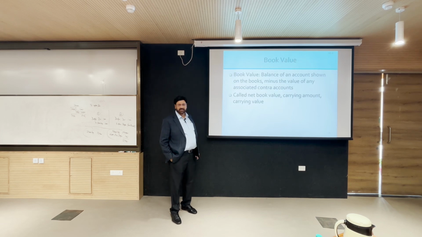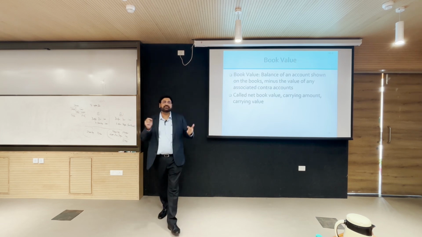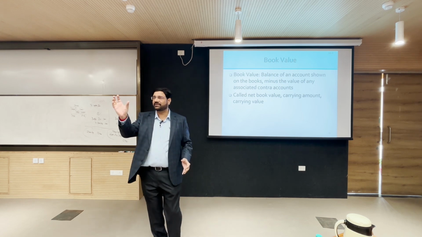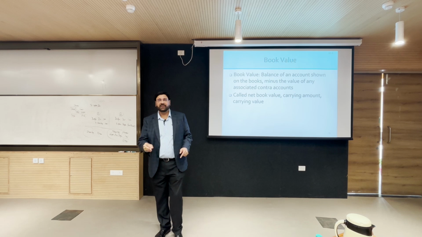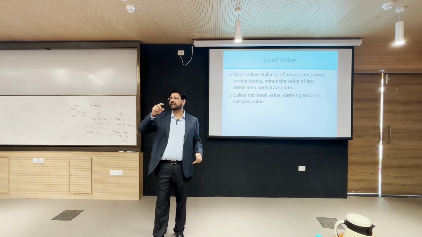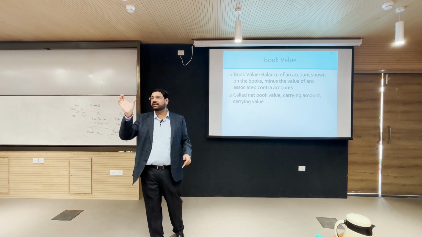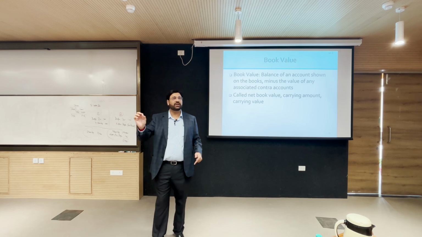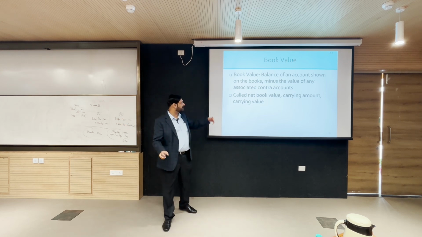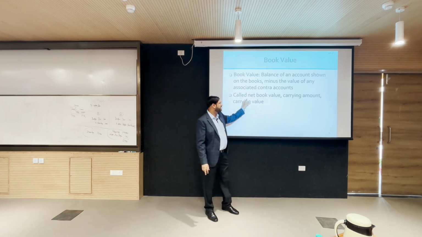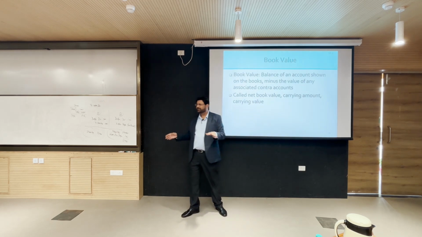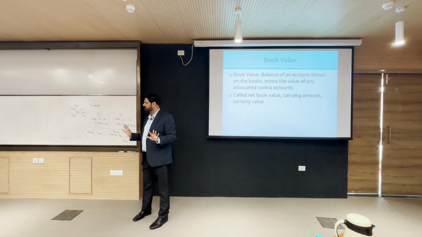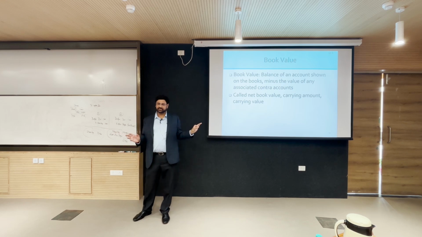Book value: do you remember the other day we said we will call it gross block less accumulated depreciation equal to net block. What was the other name we said? We said the other name is gross fixed assets less accumulated depreciation equal to net fixed assets. And what are some other names? We can call them net book value, carrying amount of assets, carrying value of assets, all mean effectively the same thing. They are all different names.